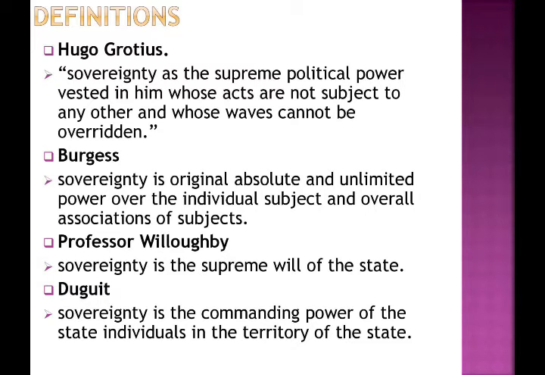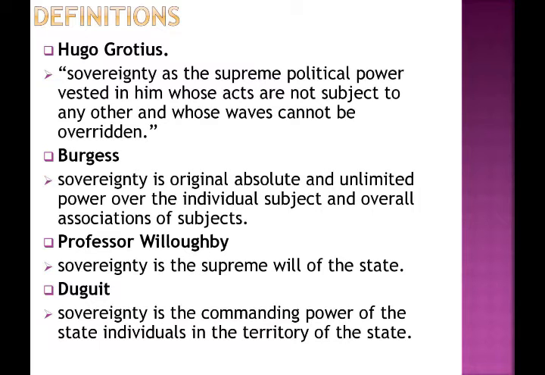Then another definition laid down is that sovereignty is original, absolute, unlimited power over the individual subject and over all associations of the subject. This definition provides awareness regarding the essential characteristic features of sovereignty. Sovereignty is absolute. Absolute means not subject to any limitations or restrictions. Nobody has the power to cast restrictions upon the state, because the state is supreme. The state is a sovereign power.